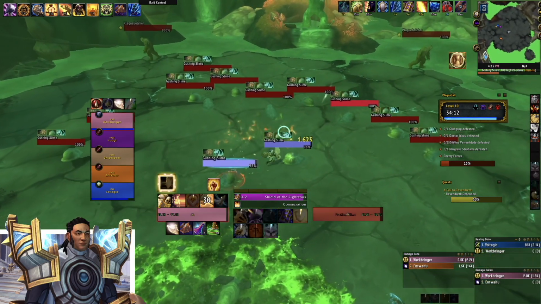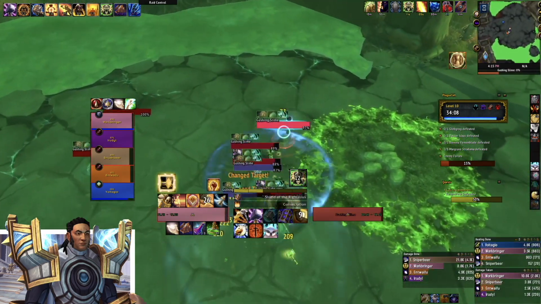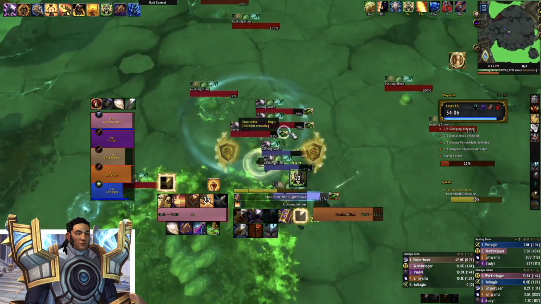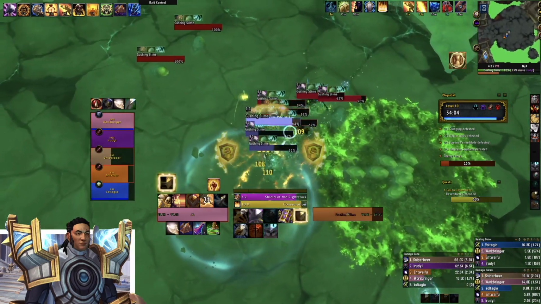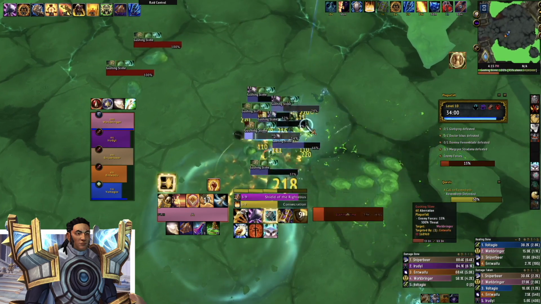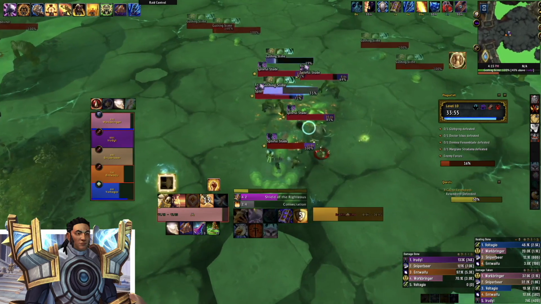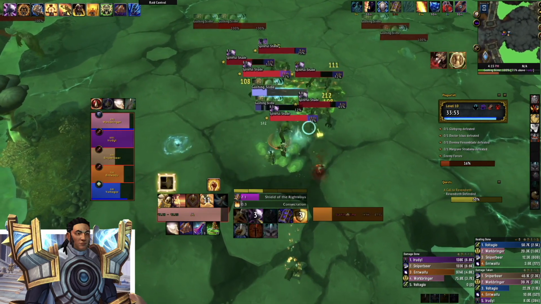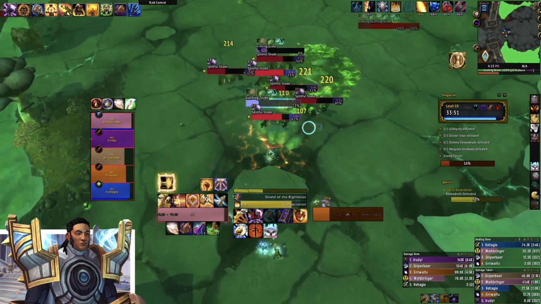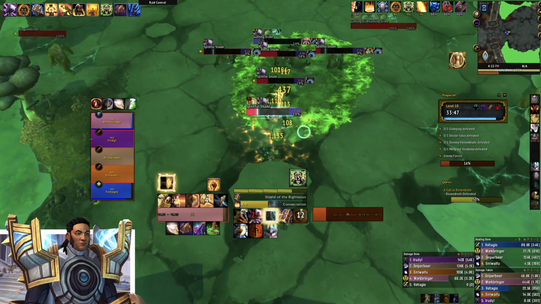I'm considering pulling this entire thing at once. I think I essentially do. It gets a little bit out of hand here. And I just reiterate, I am losing aggro, so let's not pull any more, lest you die. Or at least let me get threat back. And at this point, the green pool has gone away behind us, and that means we can keep kiting backwards and not kiting on the sides, right?